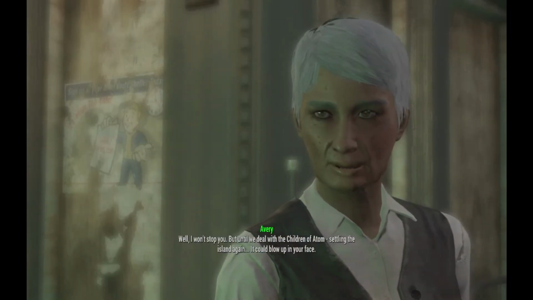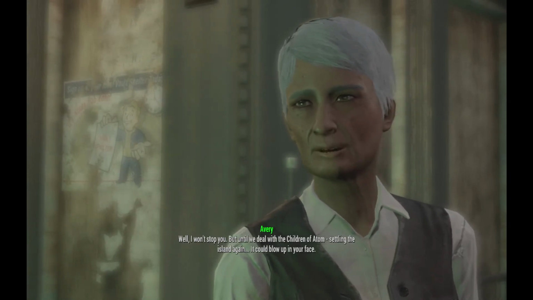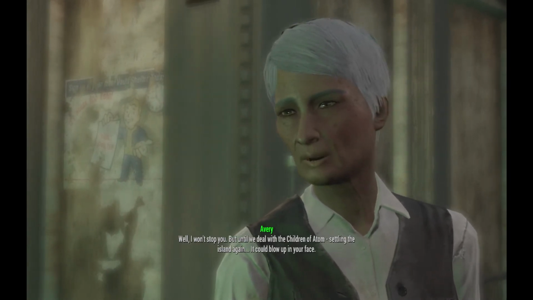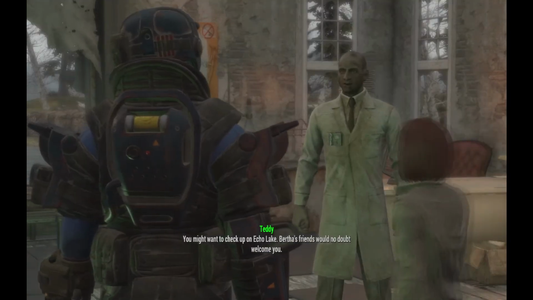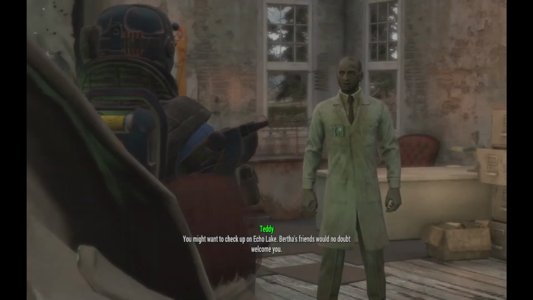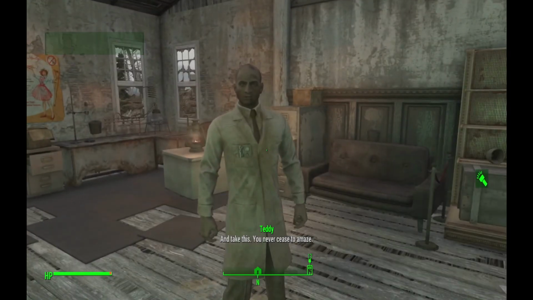Well, I won't stop you, but until we deal with the children of Adam, settling the island again could blow up in your face. Come, Bertha. You might want to check up on Echo Lake. Bertha's friends would no doubt welcome you. And take this. You never cease to amaze. Thank you.